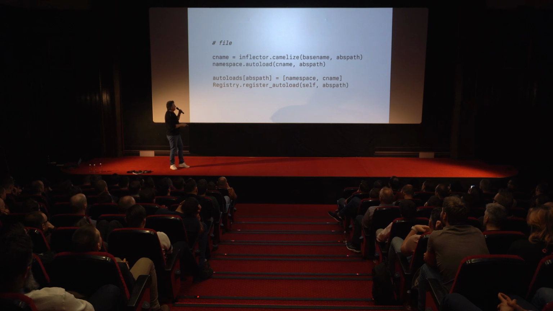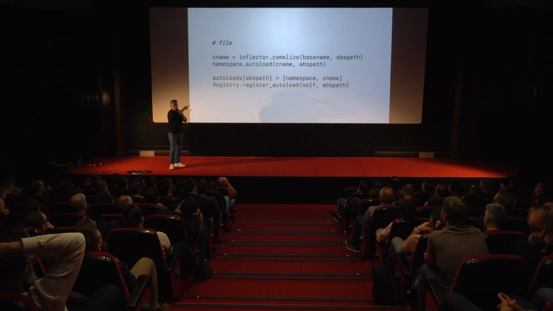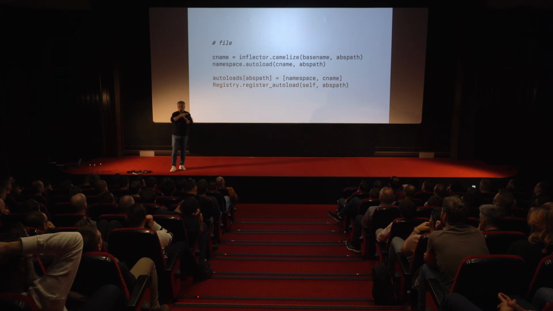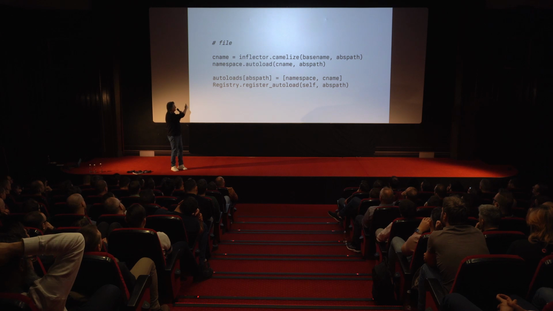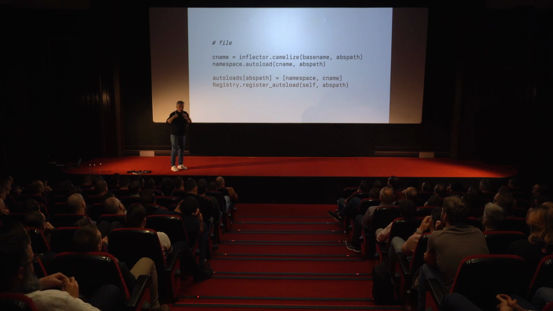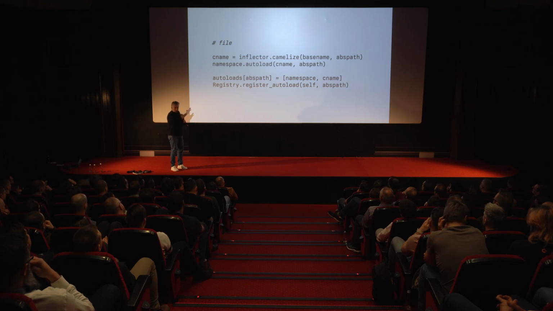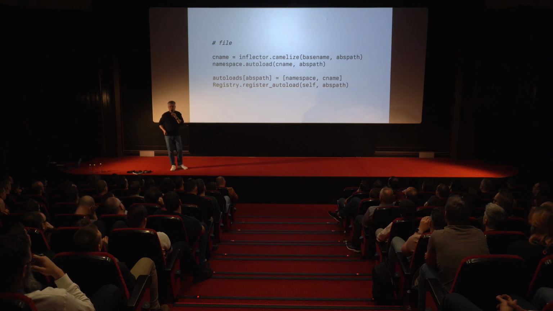We have it there. Now, you see the autoload call, which is the same thing that we saw in background. Here, we are saying namespace. Now it's object. It could be something else deeper, but now it is object. Object, let's simplify. Object, autoload, CNAME with this absolute path. All right, so we are using the API that we saw before.